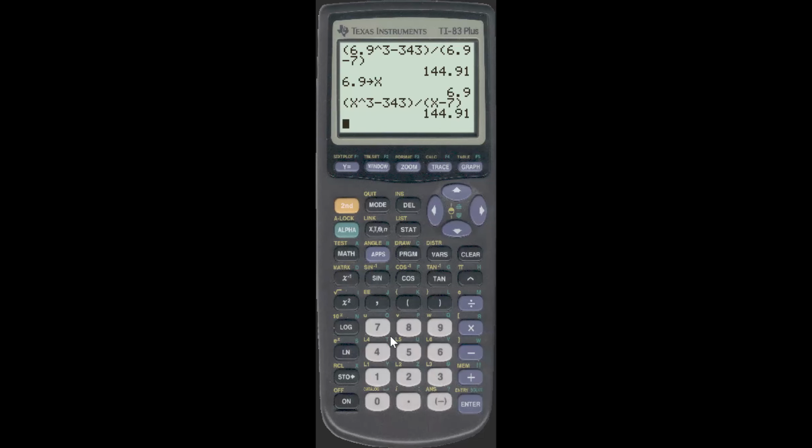Now, why would you do this? Well, because we can quickly change the x value. We can store it, STO, store it back to x. And then if you hit second entry, you get back to this equation again. And so it's a way to more quickly do the calculations. Now, you don't have to do this. You can go back and enter it each time. Totally up to you. It's just that it is kind of slow to keep entering it every time.